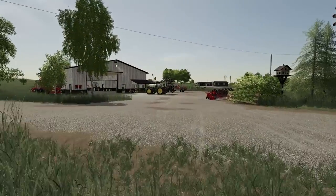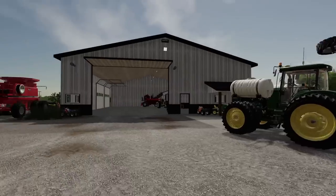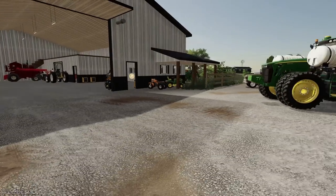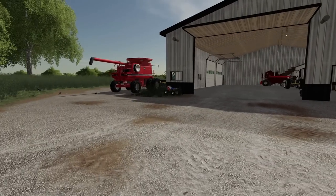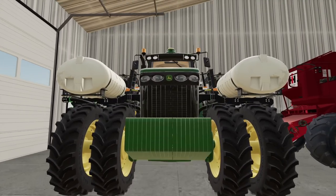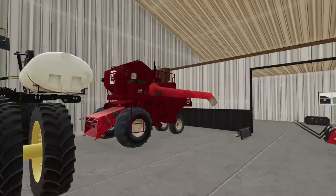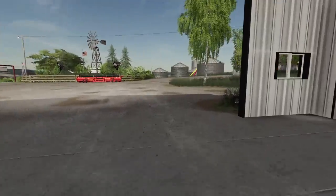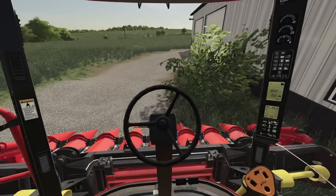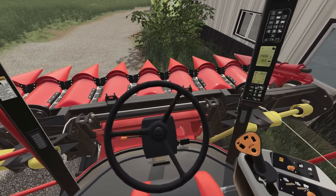All right, I'm gonna leave that parked. So I still have to clean up the planter, get it parked quick, get the harvester back in the shed, and then I need to get to swathing some alfalfa. Look at that thing. Just so intimidating. Just love that front end of that John Deere. All right, let's get our cases in the shed. I'm just putting them in the shed until it's harvest time. They don't belong in the shed.